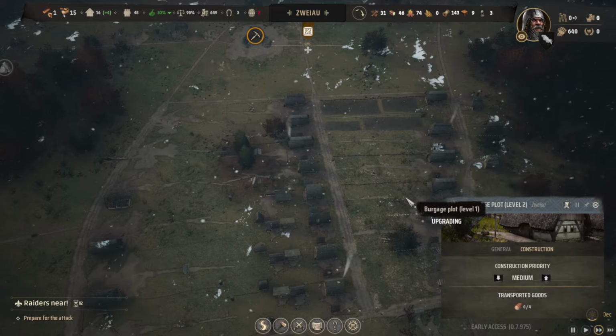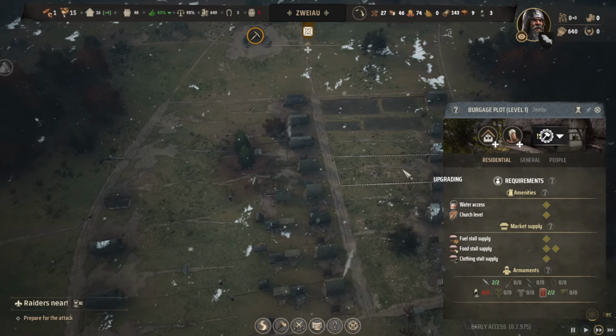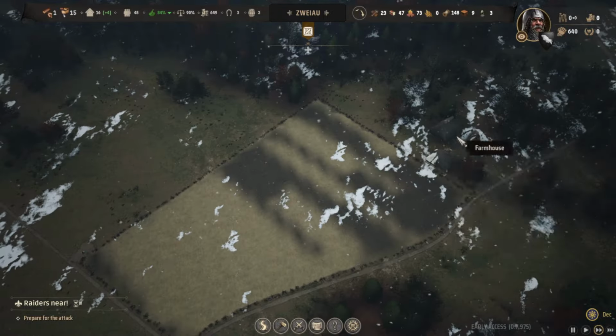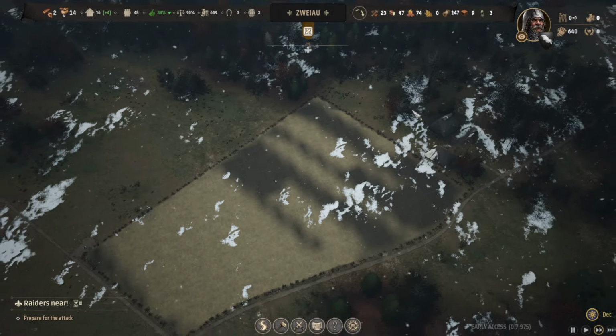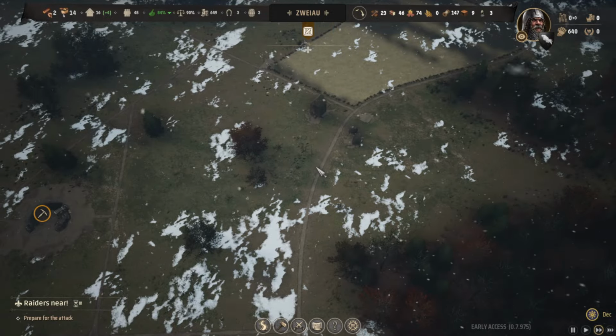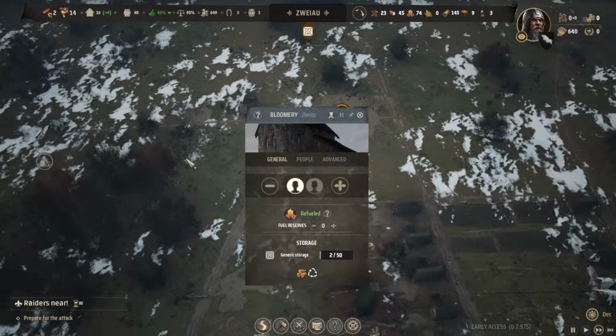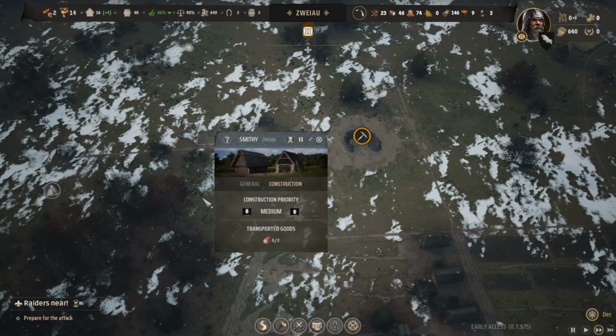Upgrade to 2. We'll have those 3 right there. Go ahead and upgrade. Winter months, we can go ahead and pull this person out of the farm. They will not be doing anything at the moment. Still 1 producing there and 1 in the granary.